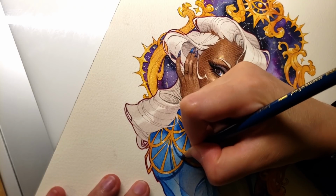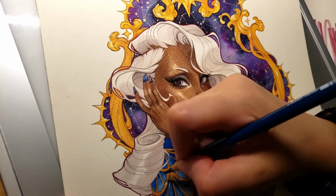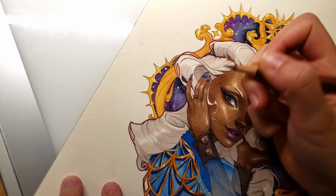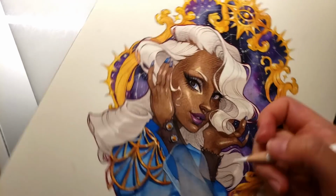Also wanted to mention that I used a silver ink for the stars that you see in the background. I really love this ink. I think it's a Winsor & Newton ink, and it works super well. It's very opaque and relatively good in texture, so it doesn't get stuck in the nib.